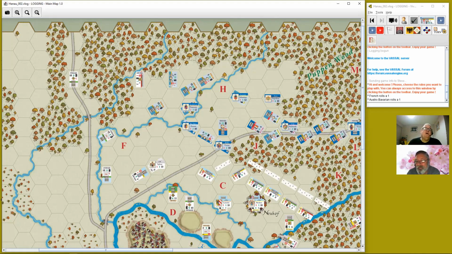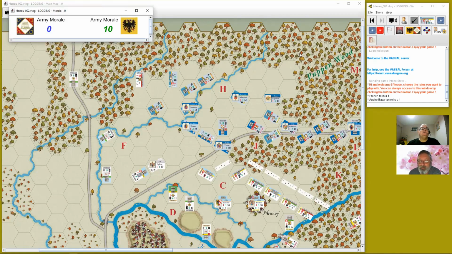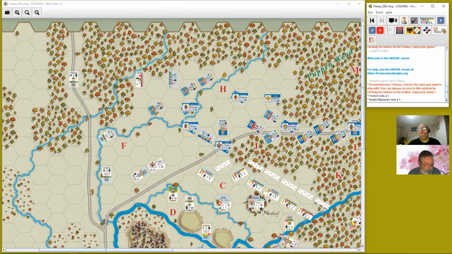So we're about to start turn two. At the present moment, the losses for the flag? Yeah, the morale window. So current army morale for Bavarians and Austrians is 10, and for the French 0. I need to take that to about 70, I think, before you start suffering any morale problems. So with that in mind, that's actually one of the first things that's checked, to see if there's any army morale level problems. There isn't.